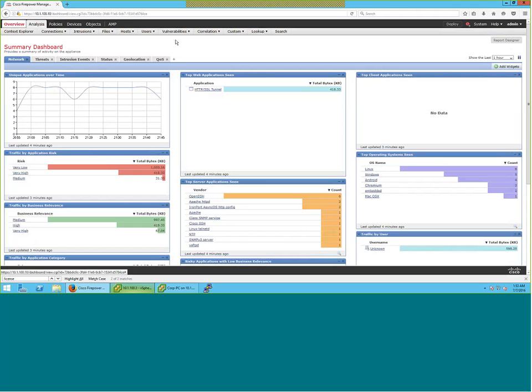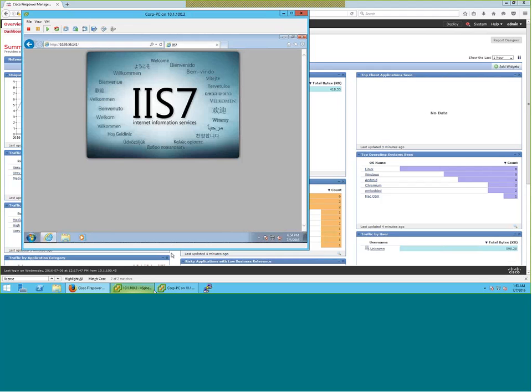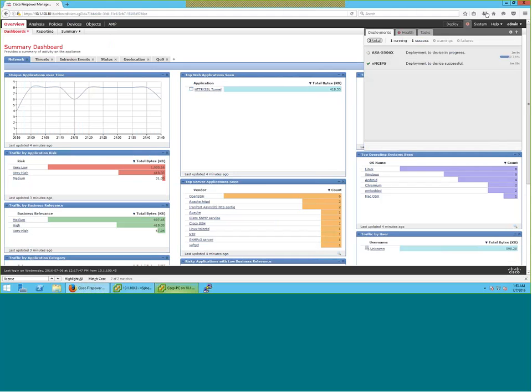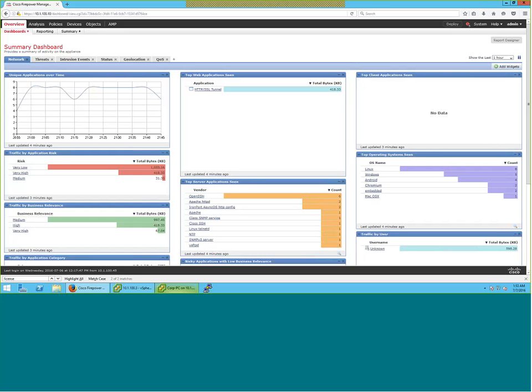Let's see. Yeah, so next thing I want to go through. Let's see if that policy's been deployed first. It's almost there. Once this is deployed, we're going to try to reach out to that IP address again, see it dropped, and look at the actual logs in Firepower and see how that looks. So we're just going to give it a minute. It's on its final stretch. It's redeploying that policy to that little ASA sitting at the edge of my network.